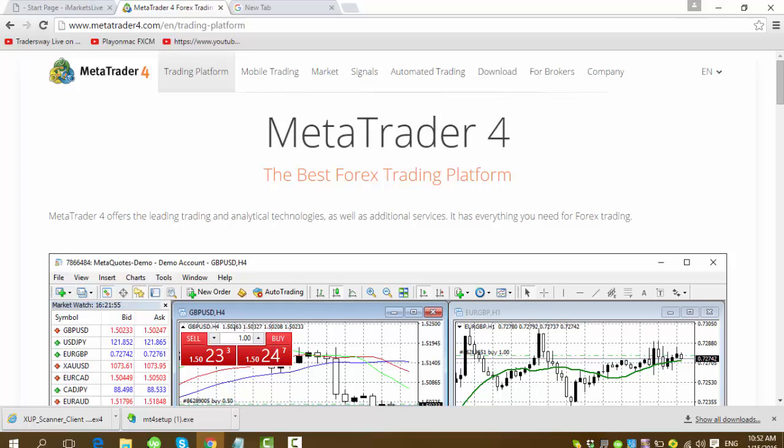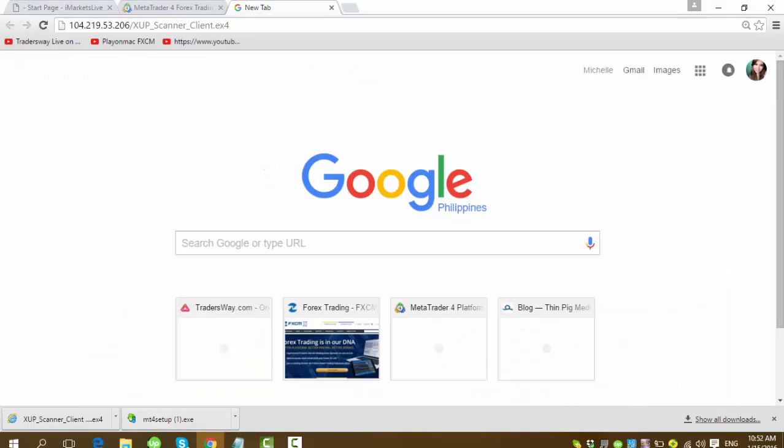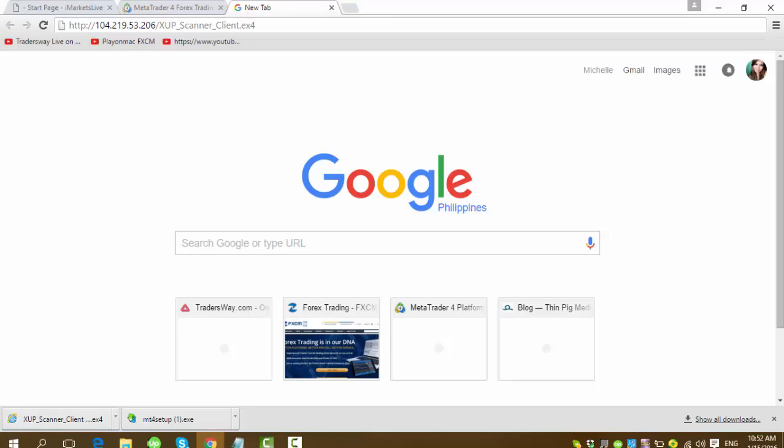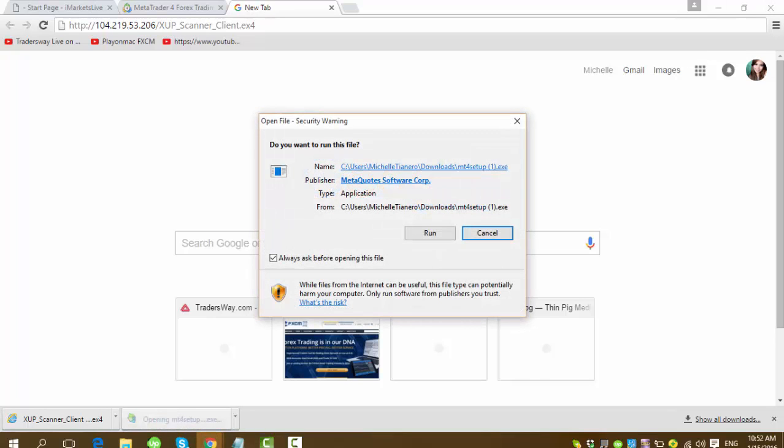After you've done that, we will need to download one more tool that will help us set up everything completely. This is what we call our harmonic scanner. And this is the link at the top, http:// all the numbers. This should be correct because it will not be downloaded if it's not correct. So after you have that completely on the URL, press enter and it will download again.